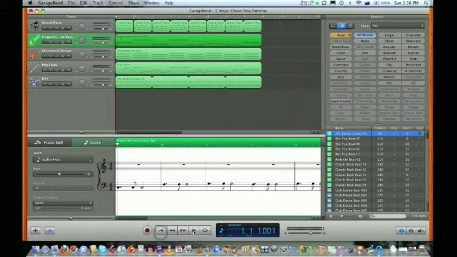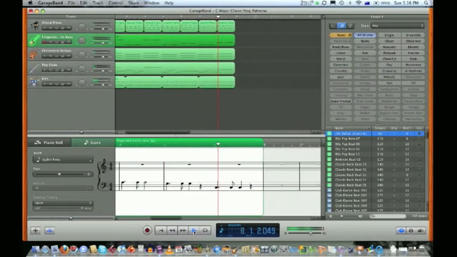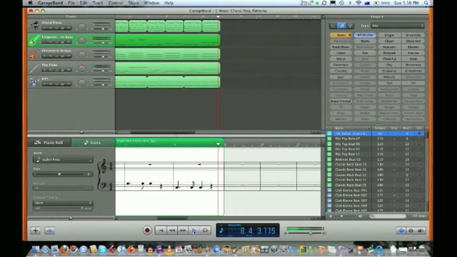Hit return so we get the beginning. And that's how we complete our arrangement.